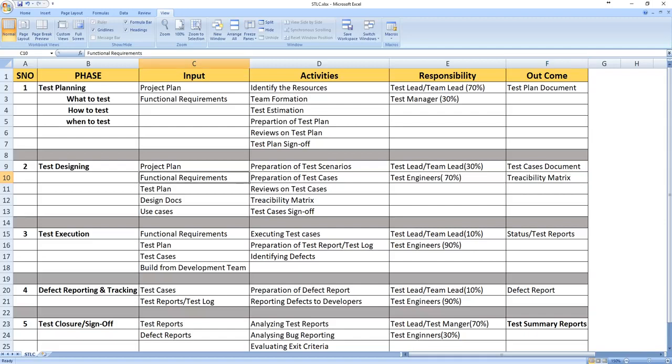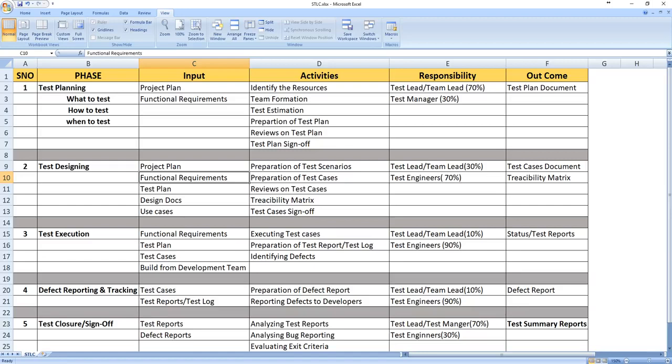For every requirement, there will be an ID number. For the same requirement, we note how many test cases we have created. So the requirement ID and test case ID we map together, and we put that in the traceability matrix. By seeing the traceability matrix, we can easily understand whether every requirement is covered or not, and whether we have created a test case for every requirement. That will be very clear.